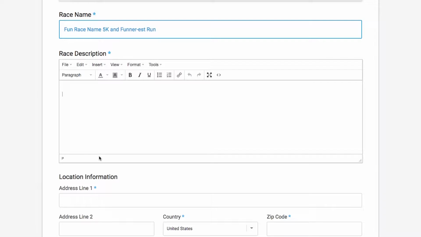So one thing I want to caution is don't have a race description that's 10 pages long. We can get into this again later on in the race wizard, but we have what's also called custom sections. And that's where you can start to segment out some of the data there, and you can call it awards.